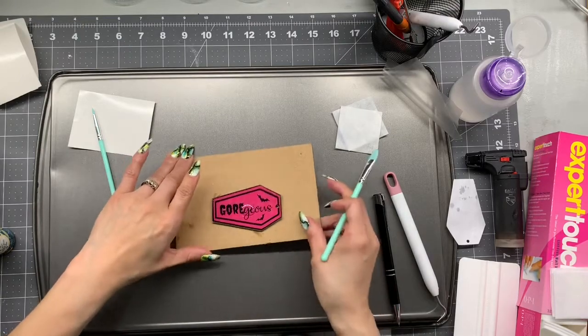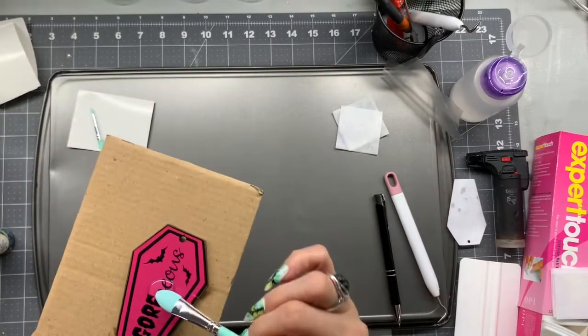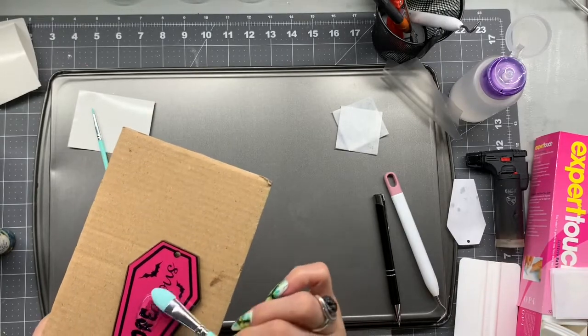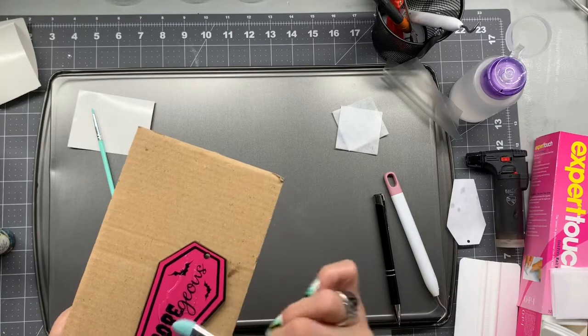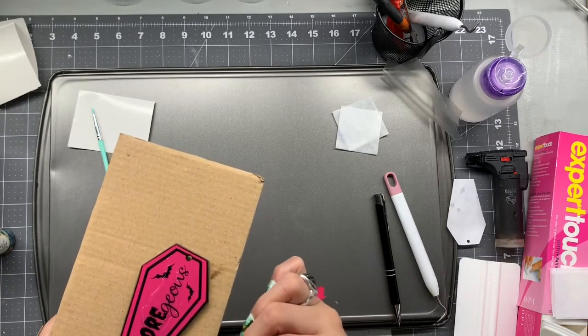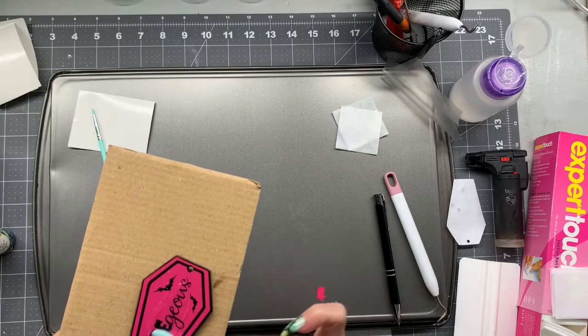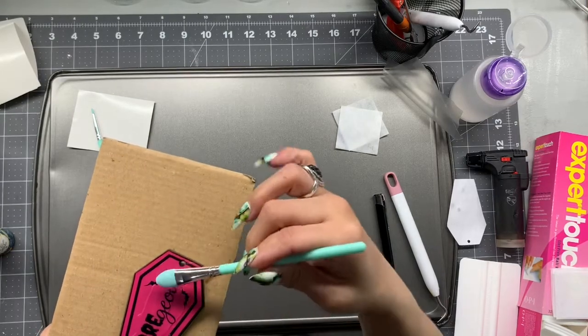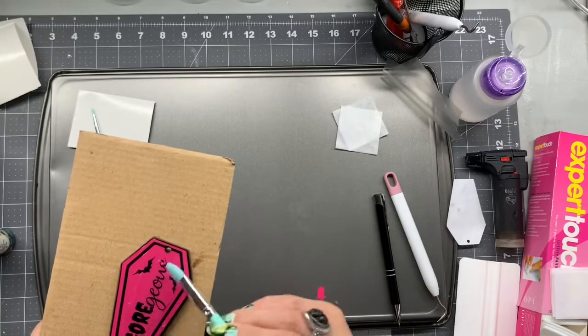All right, now I am an eye leveler. I need to see at eye level where my UV resin is going. This stuff's really thick. I'm not a fan of this, I actually changed my UV resin. And seriously, I just smear it. I like saying that.